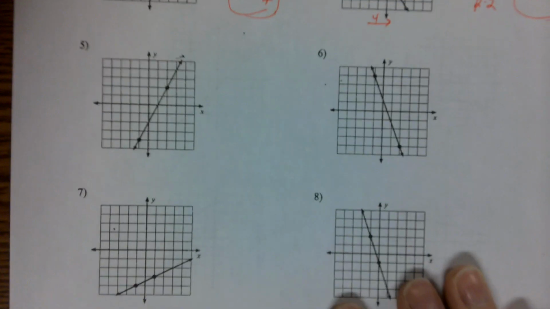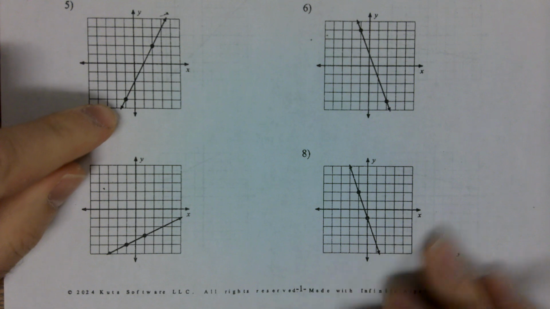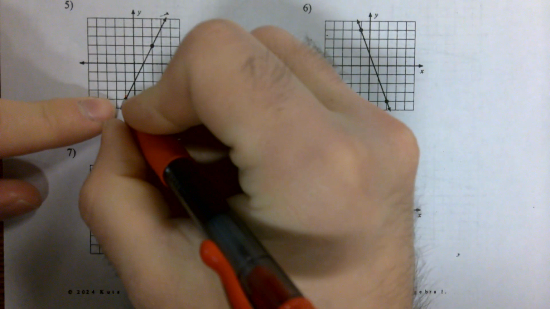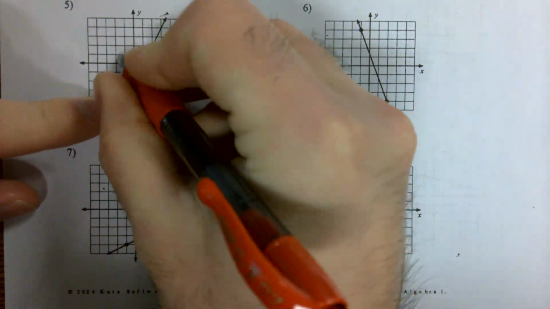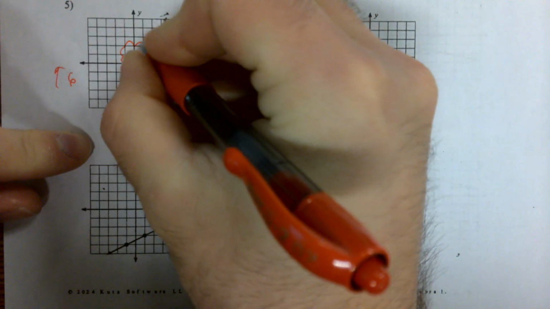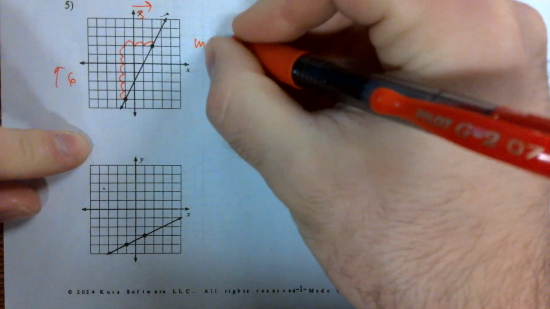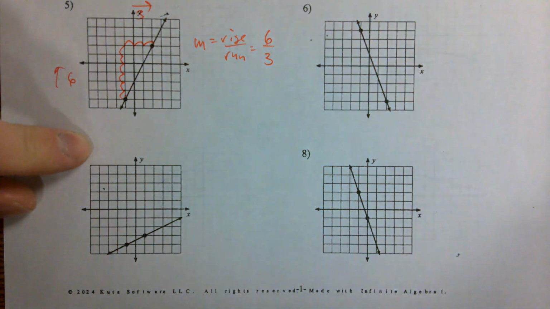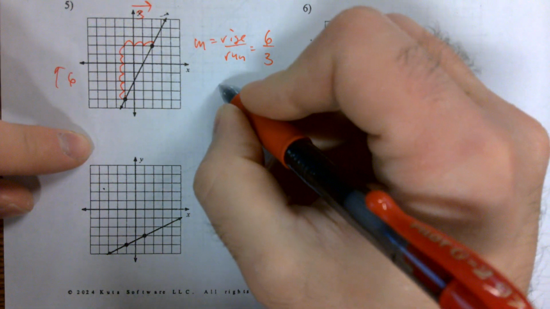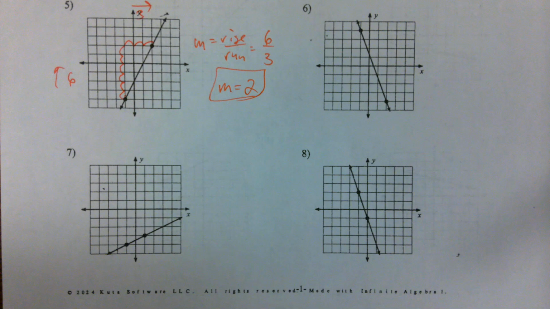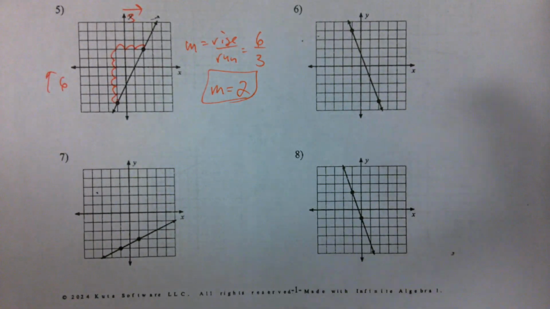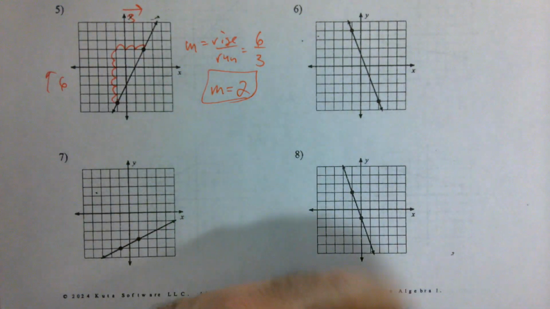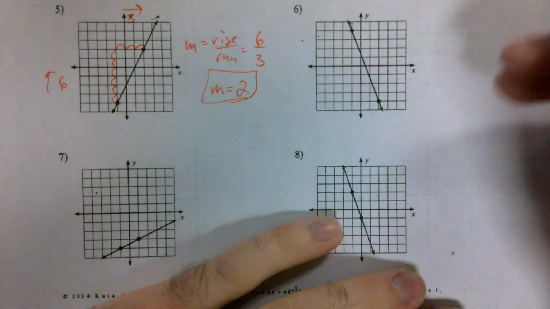Down to number 5. We're going to start on our leftmost point, which is down here. I see that I need to rise up 1, 2, 3, 4, 5, 6 spaces up and 1, 2, 3 spaces over. So my rise over run is positive 6 over 3. 3 goes into 6 2 times, so my slope is positive 2. If we keep repeating this process over and over and over again, we're going to get really, really solid with this. You'll be in a good spot when you start 8th grade.